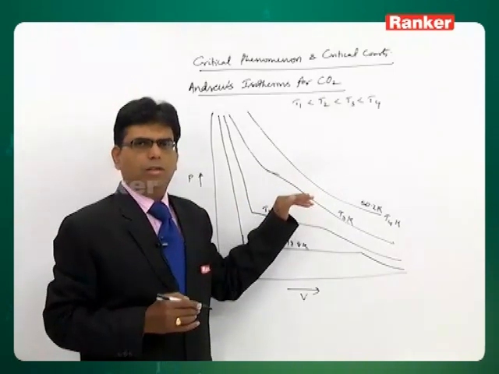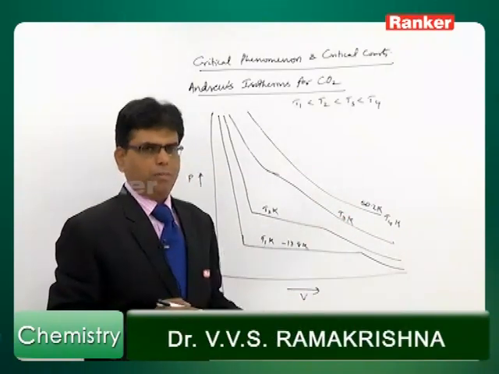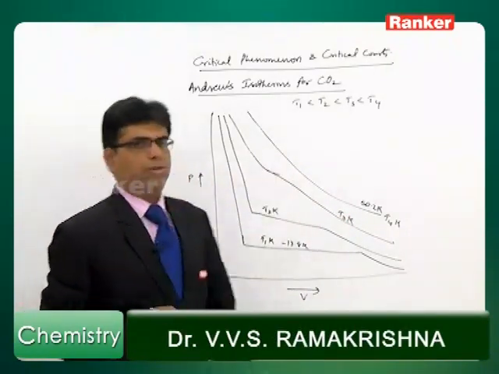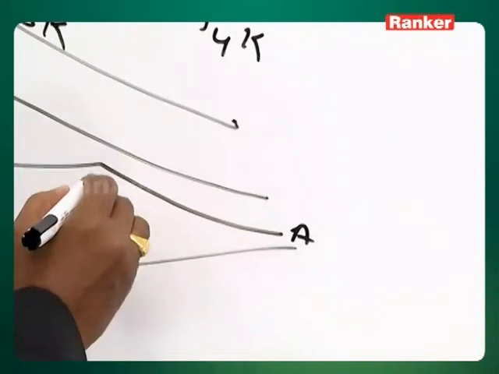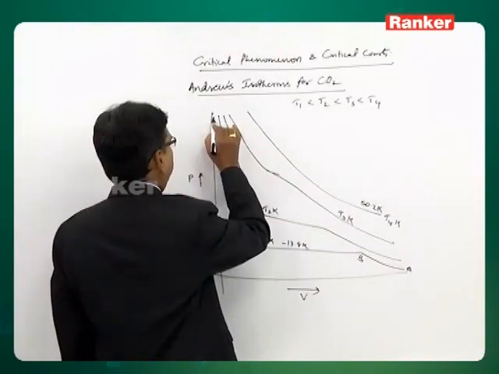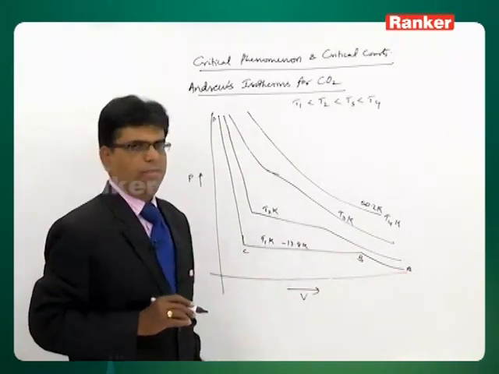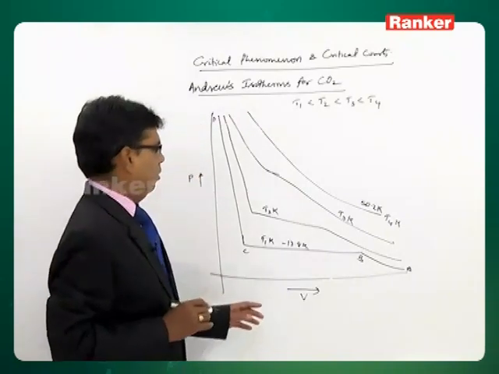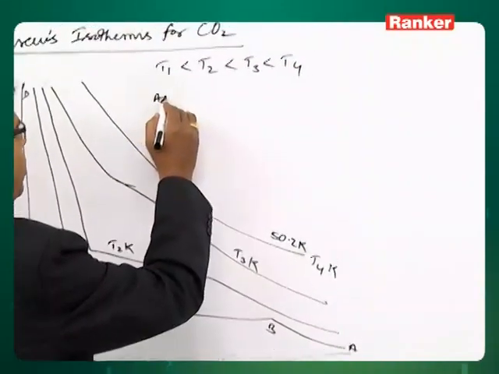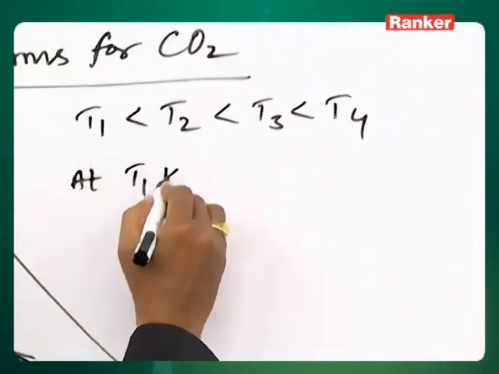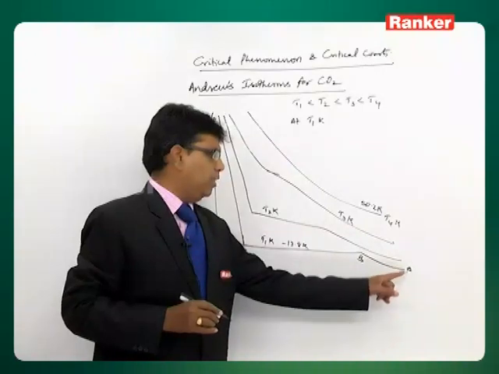We have given 4 curves here. We can draw many curves in this range of different temperatures, but for our discussion, we took 4 such curves. Now, in the first curve, if you look at the different points, note them down as A, B, C, D: A to B, B to C, C to D. Let us look at the variations with the increase in pressure at this very low temperature, T1 Kelvin.